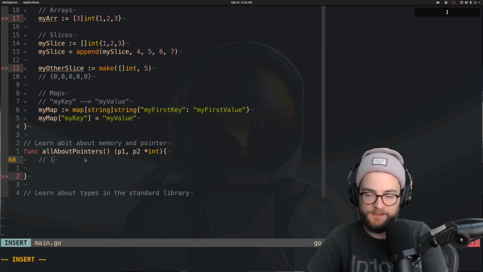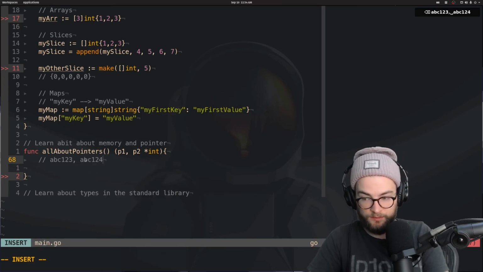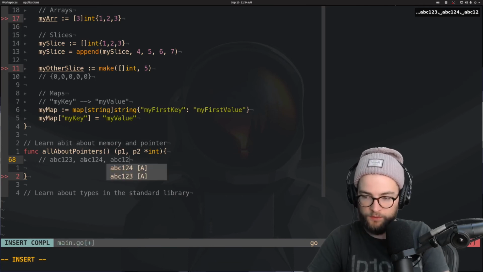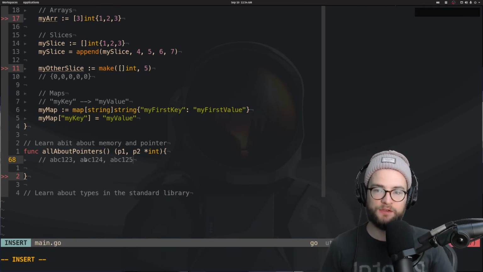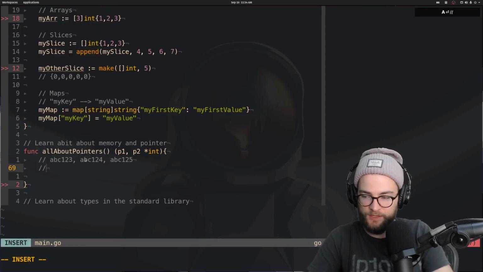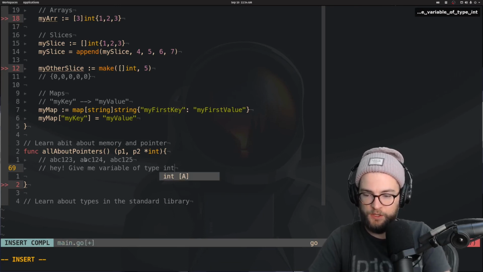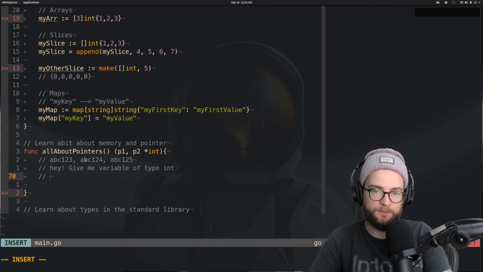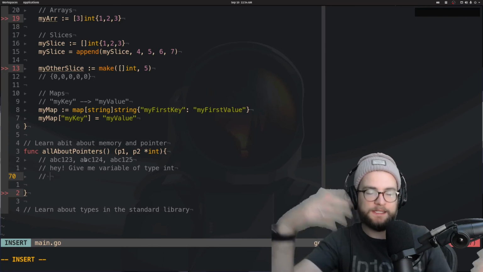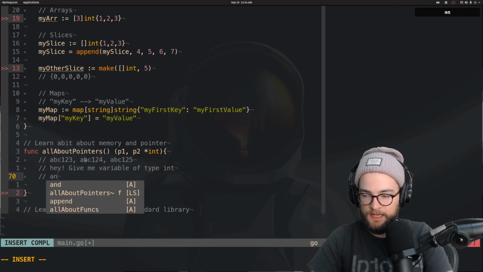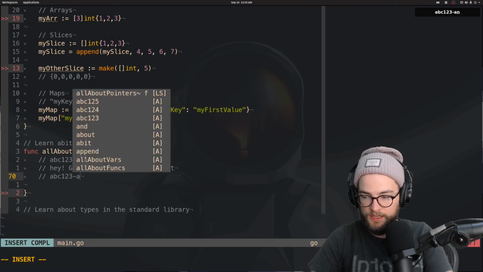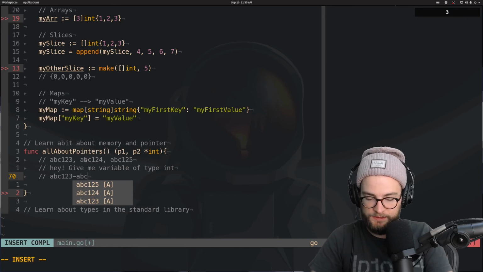Deep within the confines of this computer, there is a lot of memory, and those memories all have addresses. Those addresses look like ABC 123, ABC 124, and so on and so forth, 125. You get the idea. They're essentially hex values that associate to a physical memory address deep within the bowels of the computer. So within a programming language, when I say, give me a variable of type int, the computer and the programming language go within the memory and say, okay, this needs to be 16 bits or whatever. So I need memory address ABC123 through ABC, whatever that is, plus 16. Let's just call it 30. I'm not going to do the math.